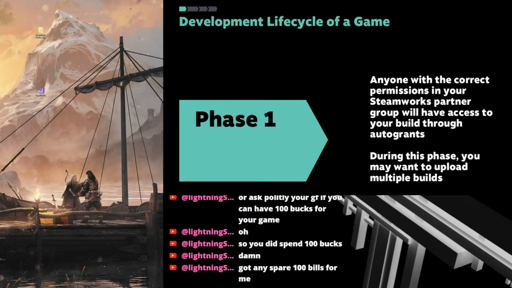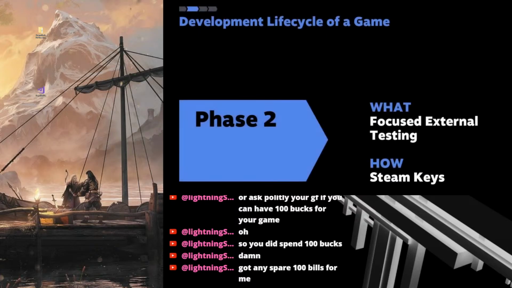You will likely be uploading many builds as development progresses. You may even want to automate the process of uploading builds. Our uploading to Steam documentation has plenty of pointers to help you streamline this phase of development. Your project may be in phase 1 for a long time, but I'm not going to spend a lot of time talking about it because it's pretty straightforward. So I'm going to move on to phase 2.